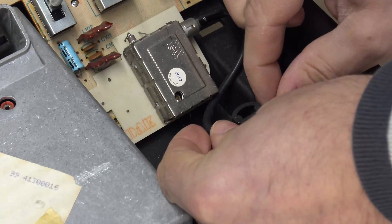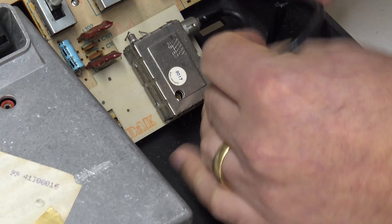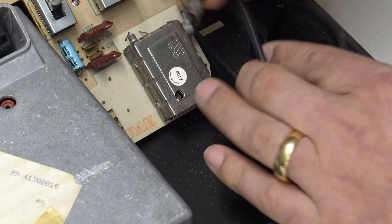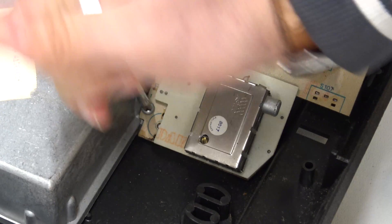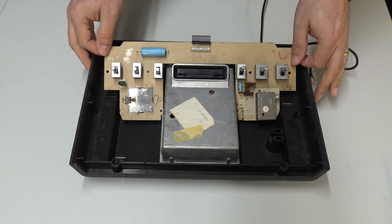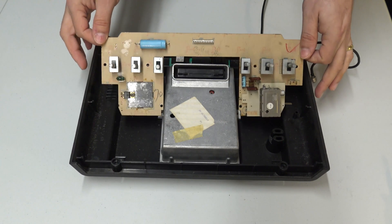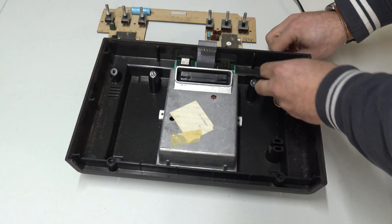That's serviced the top side of the switchboard. Let's get the switchboard out and have a look at the underside. First, we need to disconnect the cable from the Aztec modulator, then get the screwdriver out — the screwdriver of power and knowledge — pop the screws out on the main board, and then carefully, adjusting the position of that free-roaming ribbon cable, pop that switchboard out.